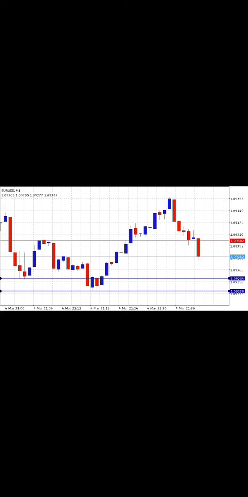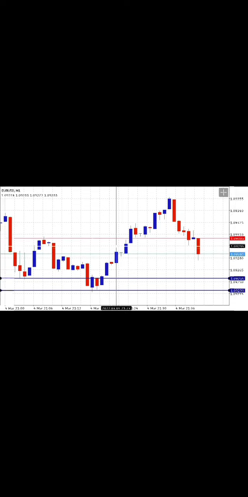If price enters my order block, this is live trading, so I'll do it in your face so you see it. If price enters my order block, you enter a buy order. Why? Because there is a break of structure here. I explained this was at the lowest point of this trend.